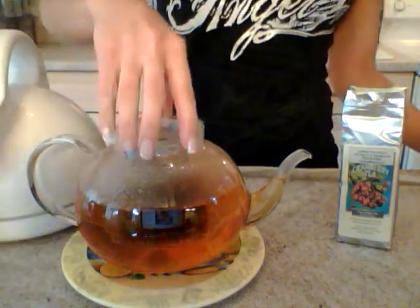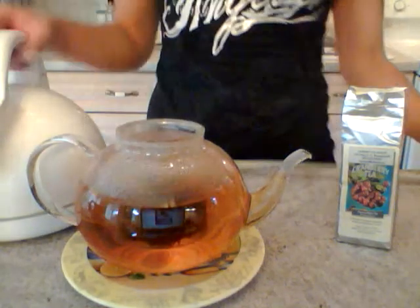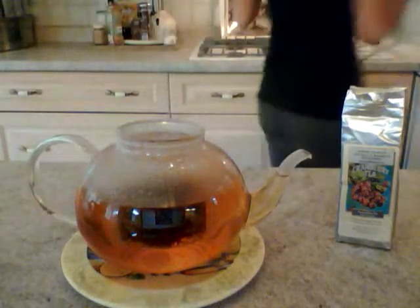Now, the reason why brew time is a big deal is because tea tends to get bitter. No one likes to drink bitter tea. It's grody. It gives you that sour beer face, that gross taste. Anyway, after about 5 minutes with black tea, it starts to get rather bitter. Green tea is probably the worst to me. It is extremely delicate. 3 minutes is the maximum. I usually like to take it out around 2 minutes.